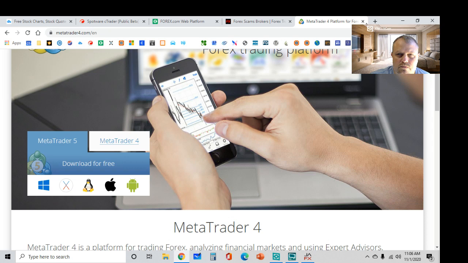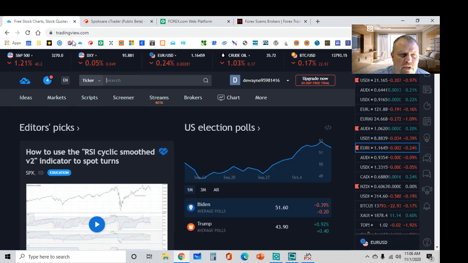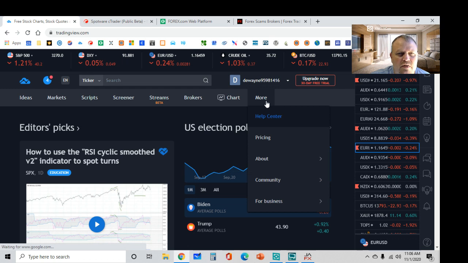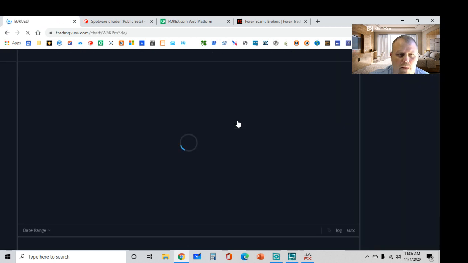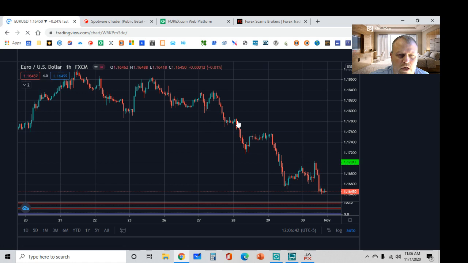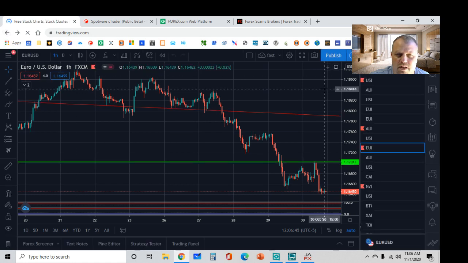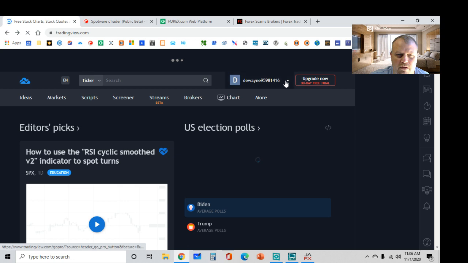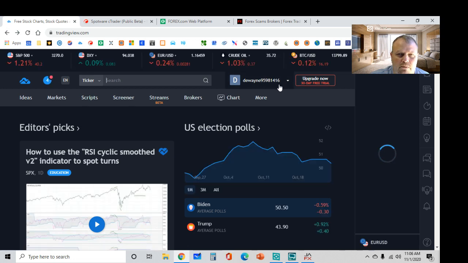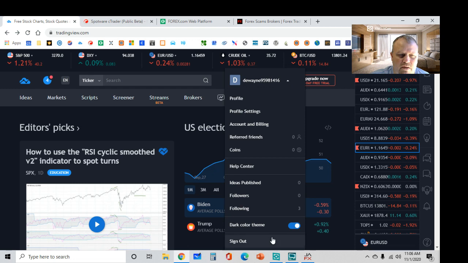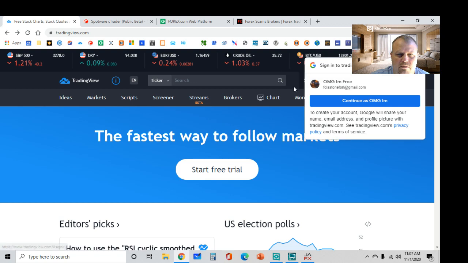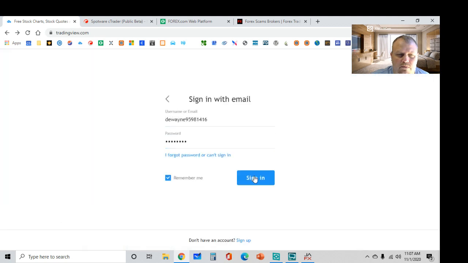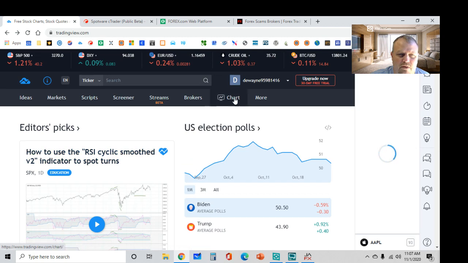Now, moving on. This is TradingView. They do not have a demo account, but they do have a lot of tools that you can use. And it does not matter who you are. When you get there the first time, it'll have you build an account. I think it says try for free or something like that. Yeah, free trial. Just click it, try it out, and see if you like it from there.